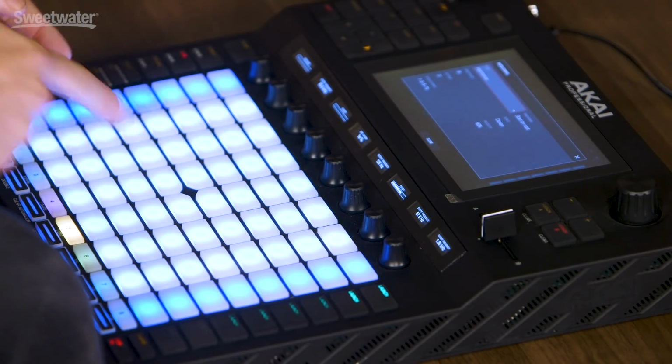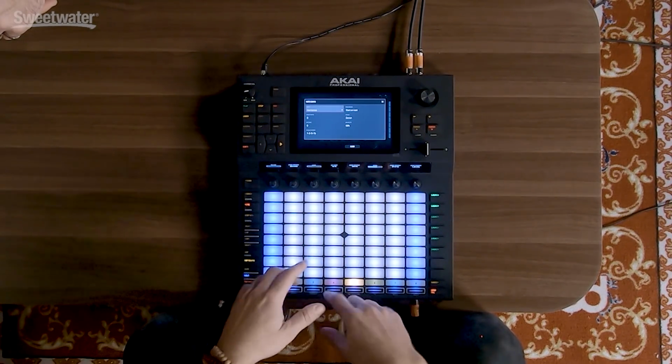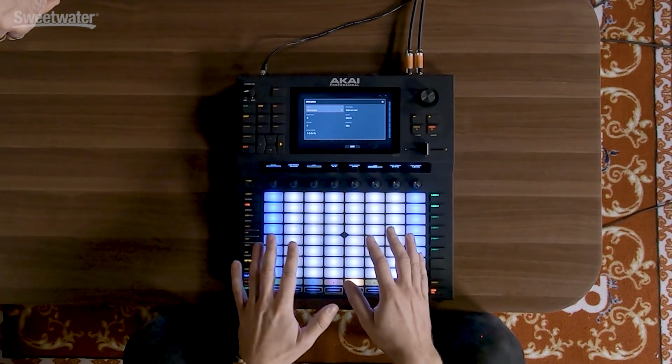Well, it's also the way the pads are, the amount of lift off of the bed, and the separation, the space in between the pads, that really makes it possible to play like this. You could probably do it on other interfaces, but the simplicity and the sensitivity is something we're really excited about. I think our designers have nailed that. And the industrial design in general of this product is very solid. This is our most unique product since the original MPC, and we want to make sure that someone who buys the Force has something that will stand the test of time.